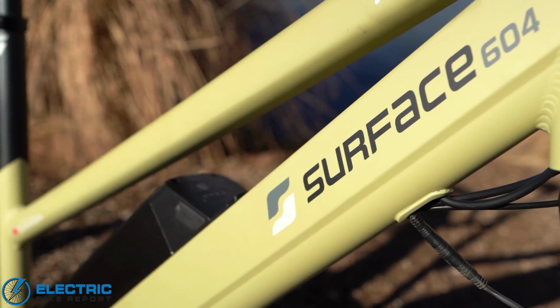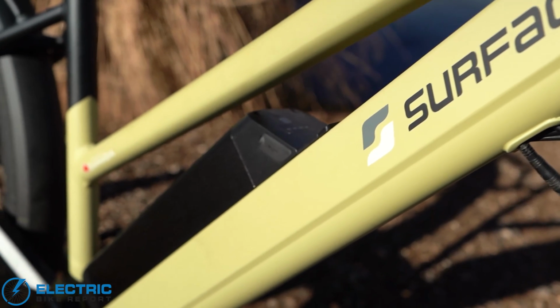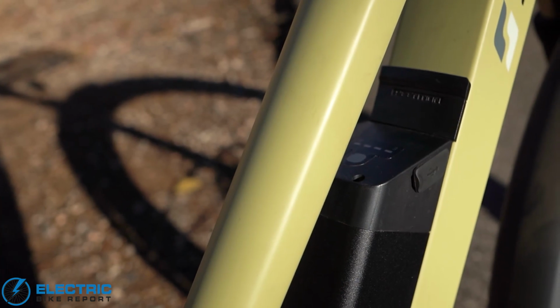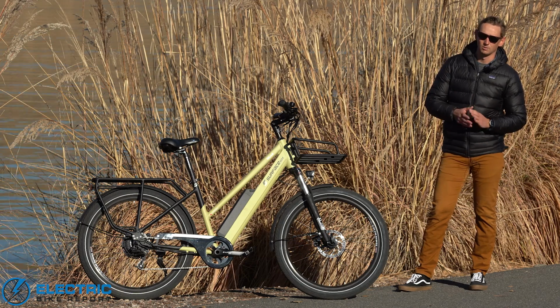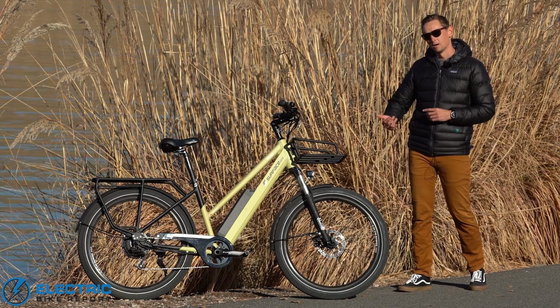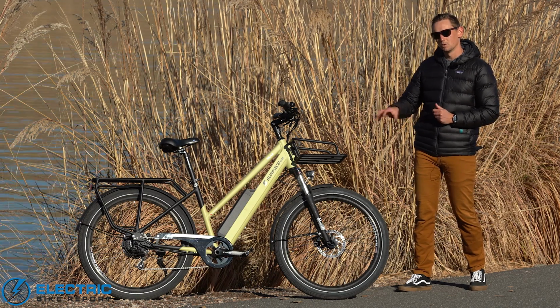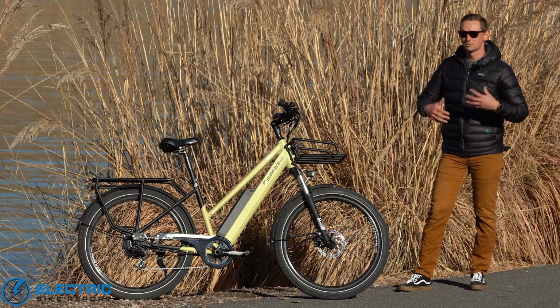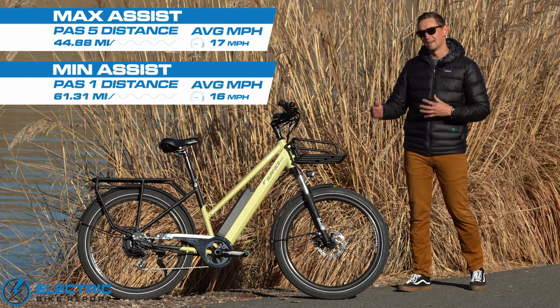So to get an idea of how this upgraded 20 amp hour battery performs in the real world, we put it to the test in a series of range tests. The first of these was on PAS1, the bike's lowest pedal assist level, and the second was on PAS5, the bike's highest pedal assist level. On PAS1, this bike went for 61.31 miles, which is very far. And on PAS5, this bike went for 45.88 miles.